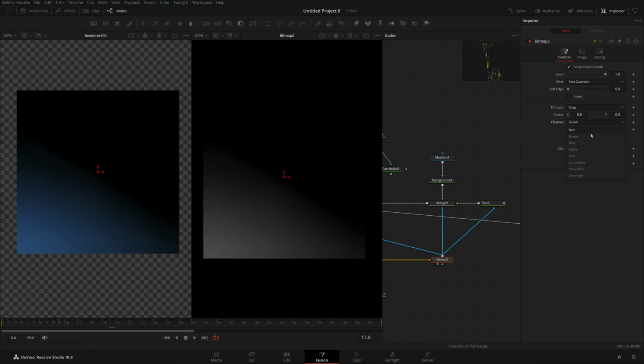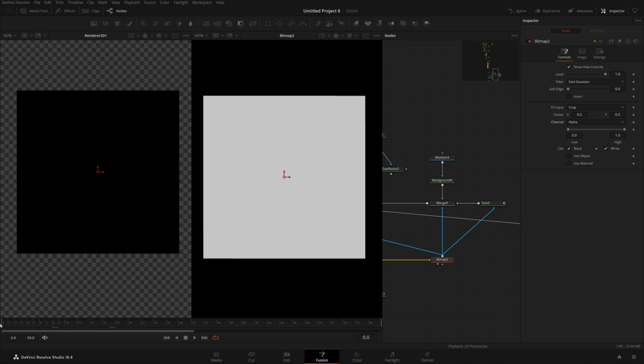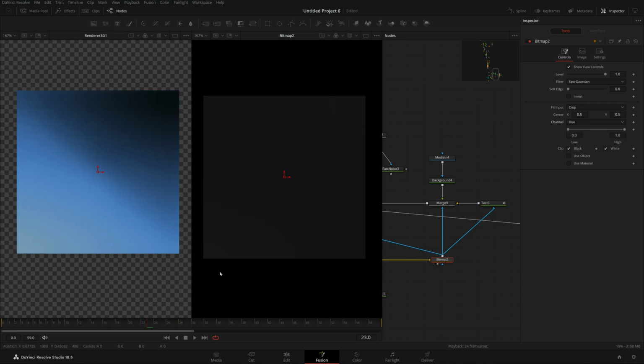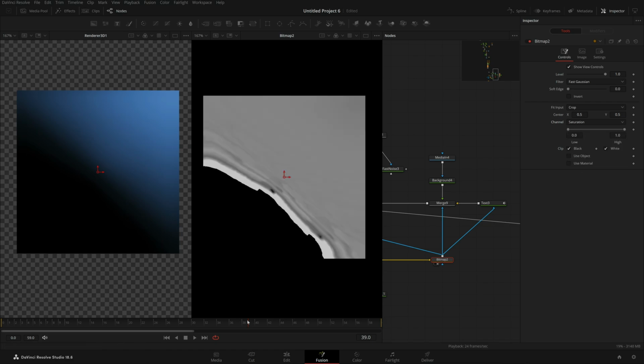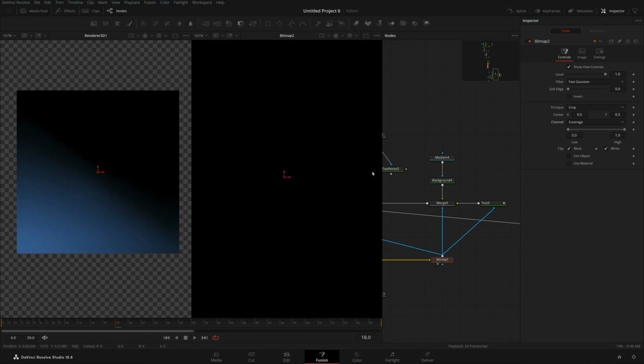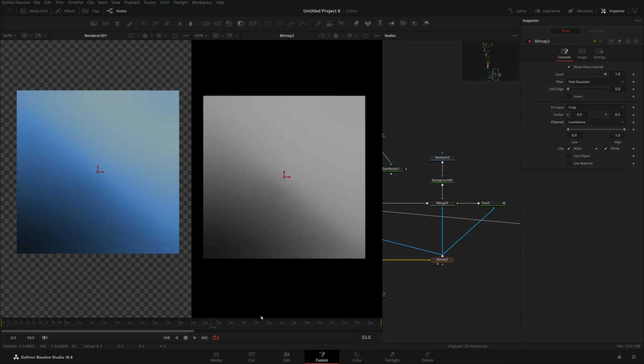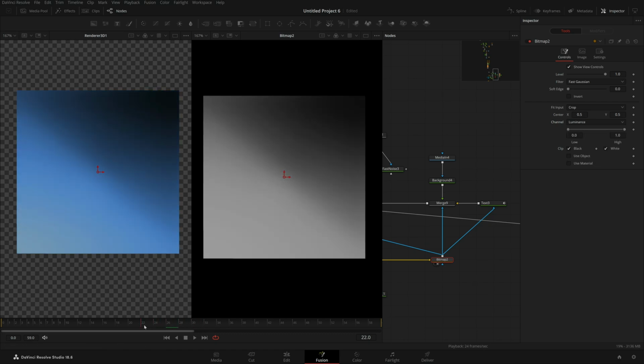Then green, same. And alpha, there is no alpha output, so that's why it's all white. Same goes with hue. All right, same goes with saturation. And lastly, coverage. I don't know what coverage is about, but what I wanted was the luminance, the bright and the dark parts of the image. So right now we are masking that out.